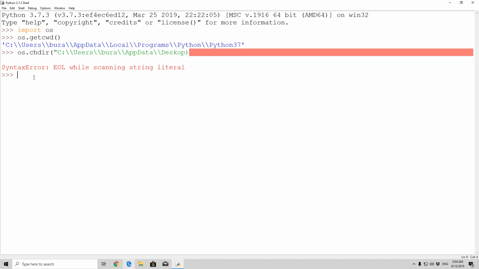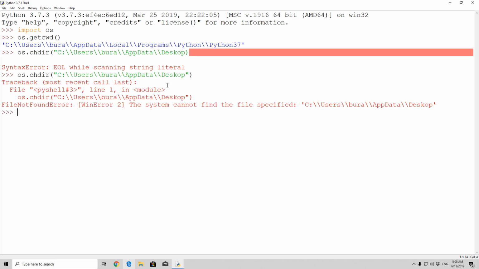Let me just do it again. Oh, it is not this one. It should be up to here and not after the app data. That's why it can't really find the directory. So let us just go like this. Yeah, now it will work.